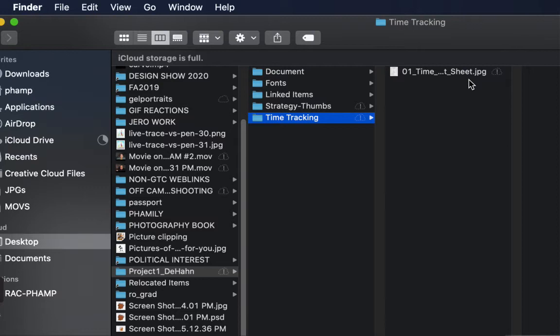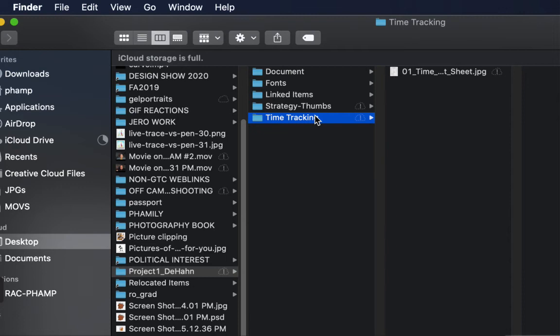So it's a really neat way to help you remember to package everything by creating this job folder and then putting these subfolders in there. It at least gives you pause to think, did I include this? Did I include this? Did I include this? So when you look at the time tracking folder, if you see it's empty, you're going to know that you need to put something additional into there. So I think this is a really, really good strategy for being sure that you include all the elements for your job. And many of the students continue to do this practice beyond schoolwork as they move into the professional arena, just to make sure that they've included everything for prepress that their employer needs them to include.